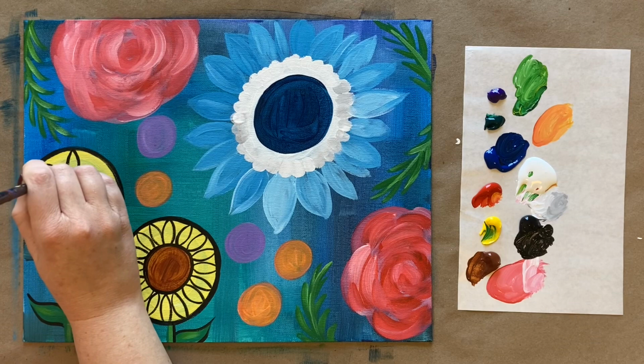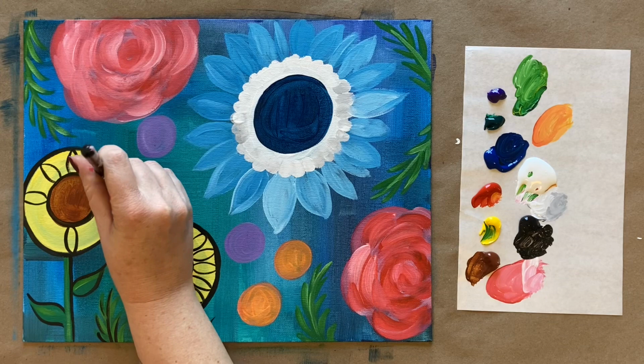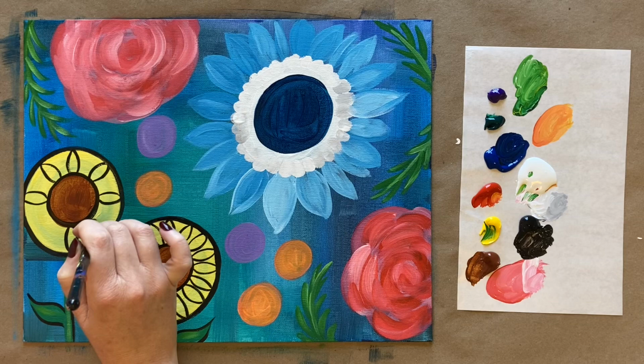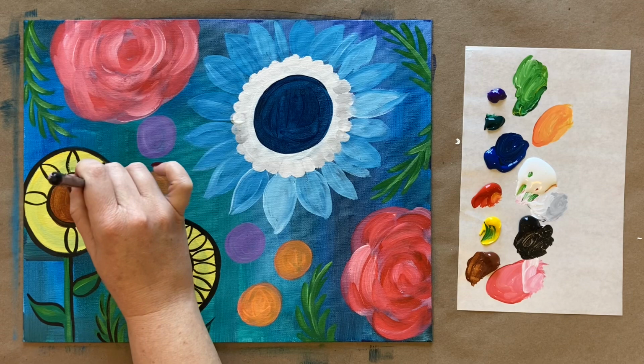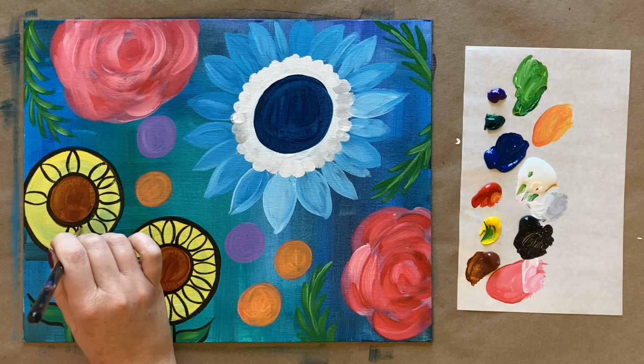Okay. It's like so. I get the whole petal shape. I'm kind of cutting some of these petals short, which I don't want to do. Full petal. Each one. Very classic.